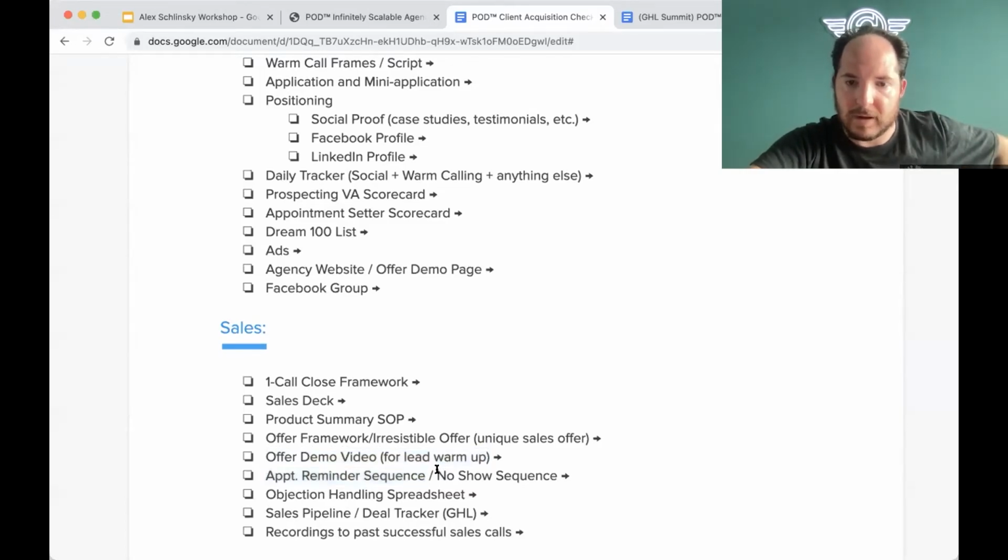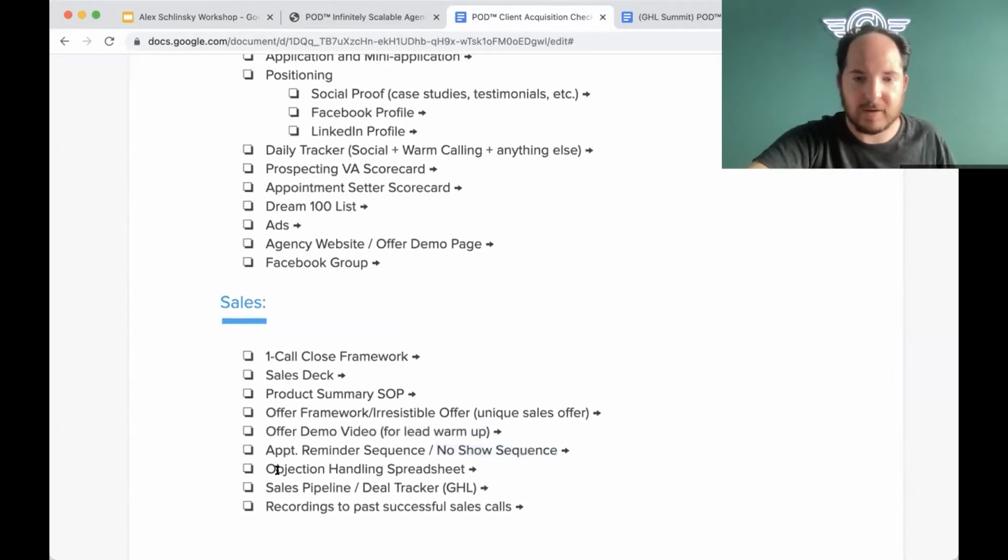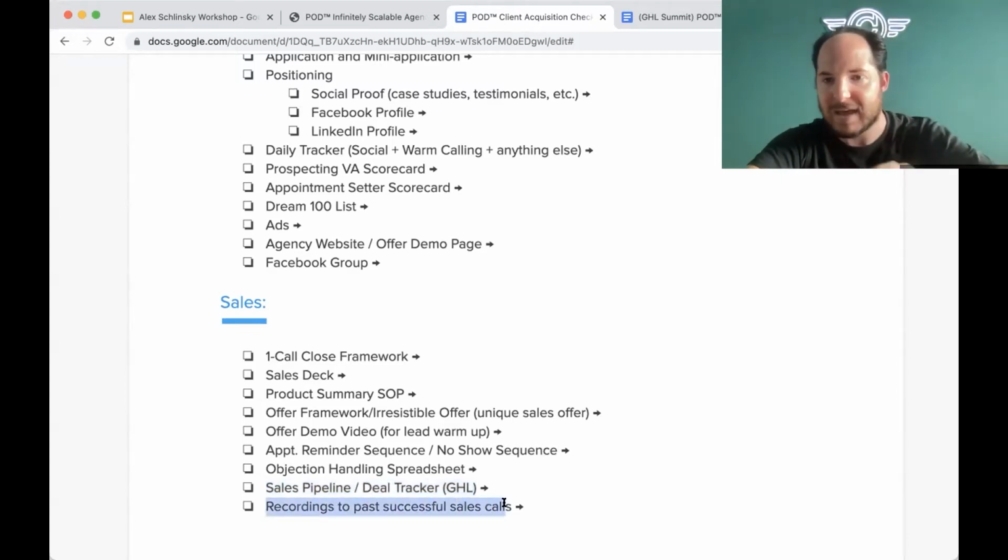Okay. What about a no-show sequence? What if they don't show up? Okay. I love the people that don't move, don't even say yes or no either way. That's great. We're going to talk about objection handling in a second. Does everyone use the GHL sales pipeline? There's half of you that don't use it, and yet you're on this call. That makes no sense. Use it. It's an amazing tool. It's so great. And lastly, does anyone have any past recordings of sales calls at all? Any?